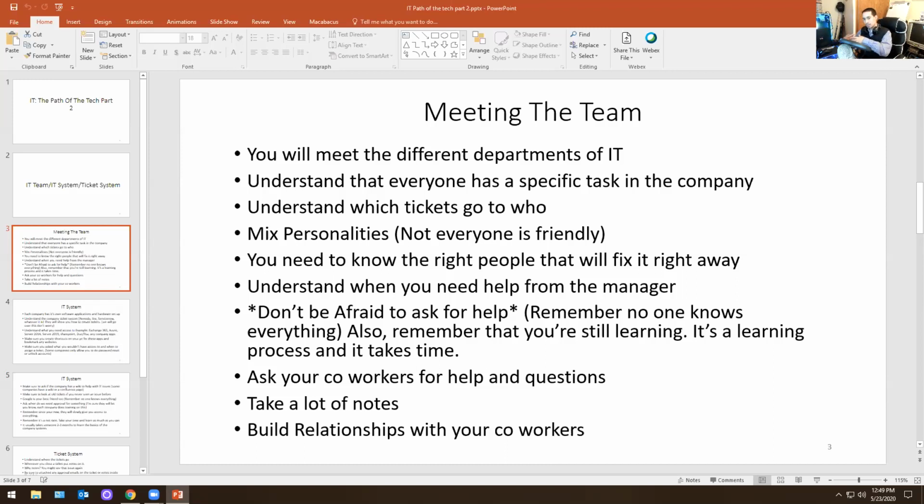Like that. You'll build that relationship over time with your coworkers, and some of them will be very involved with you. They'll like you, and they'll follow up with you, or they'll email you, or they'll chat with you and see how you're doing. And you have to build that relationship with the coworkers and also the clients. So it goes 2 ways, if that makes sense. So just remember that. It's very important.